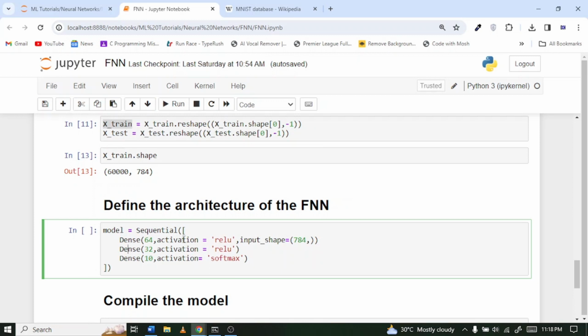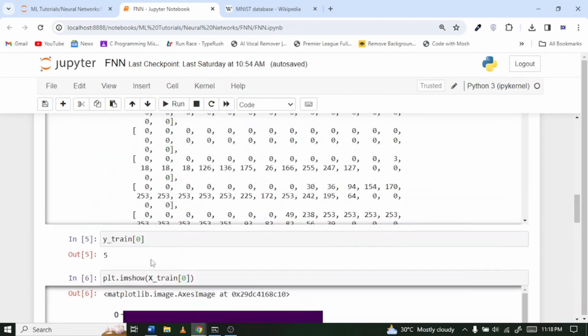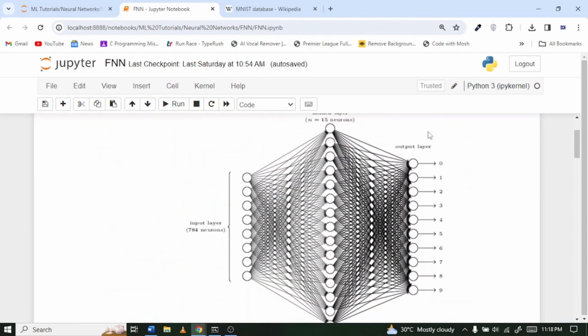And with softmax, what it actually does is it squashes the value between the range of 0 and 1. In this case, it uses probability. As you can see here, we have 10 neurons, and we are using softmax.